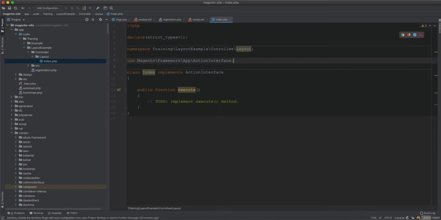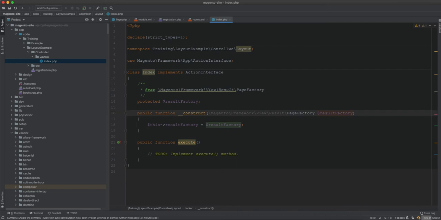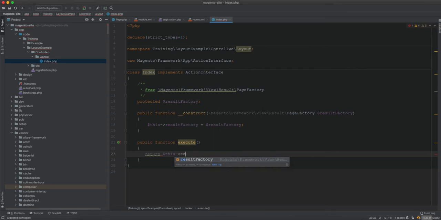Let's remove this, and then we will have the page. Let's inject it in the constructor as page factory, say result factory, just initialize it, and then the only thing I need to do is return this result factory create.